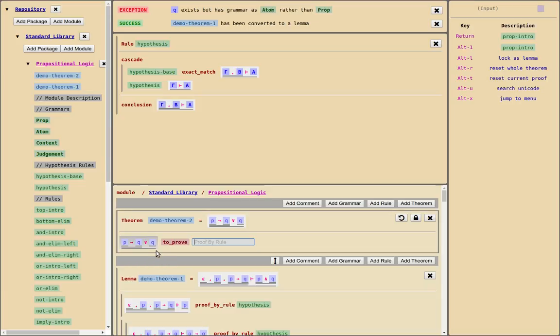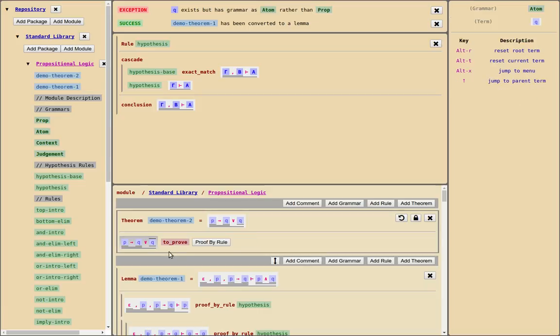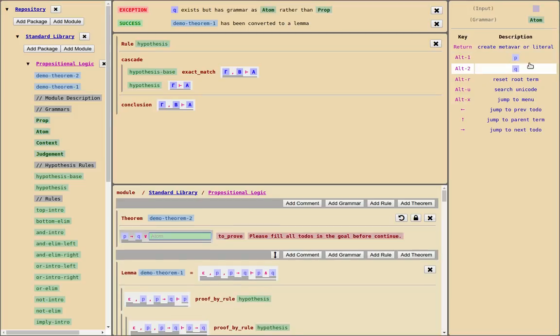But wait a second, I intentionally made this theorem wrong, so I can show that we can edit the goal. If you click the one that we did wrong, which is this one, you can reset the term by clicking alternative T or clicking this one directly. So this one will reset the subtree that we want.